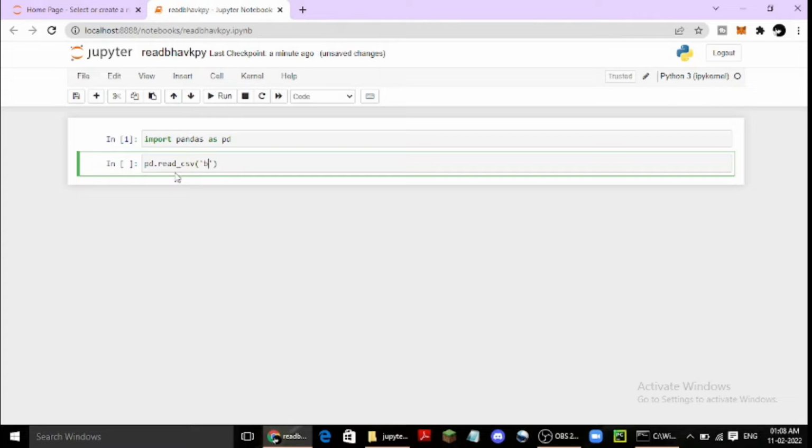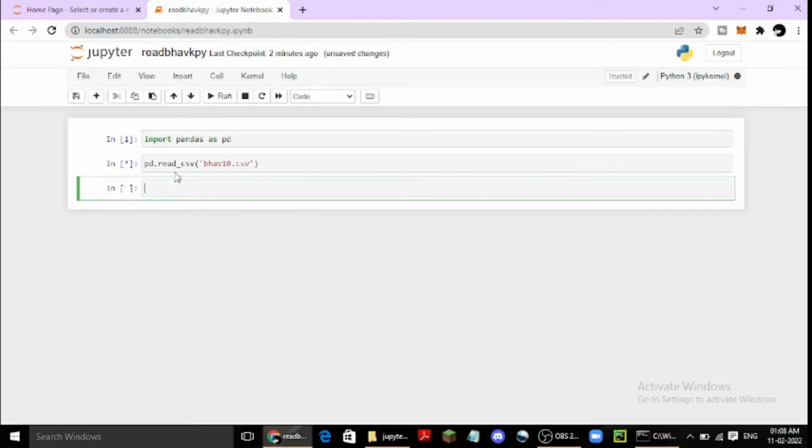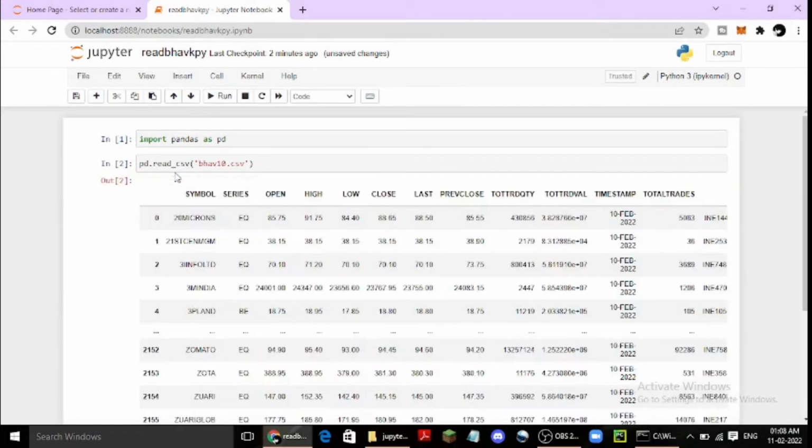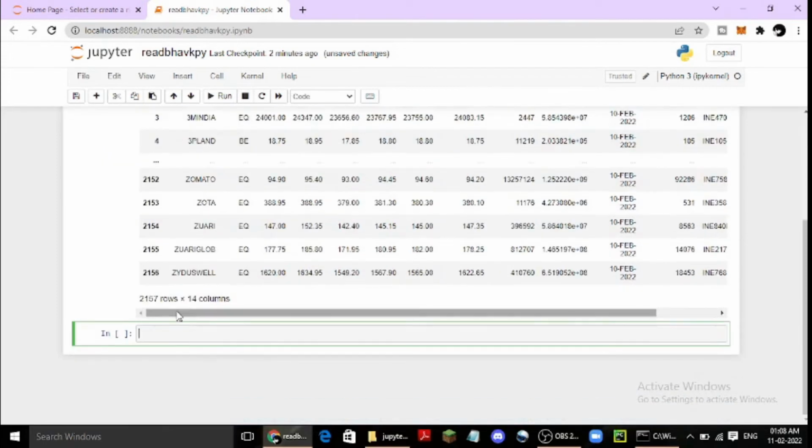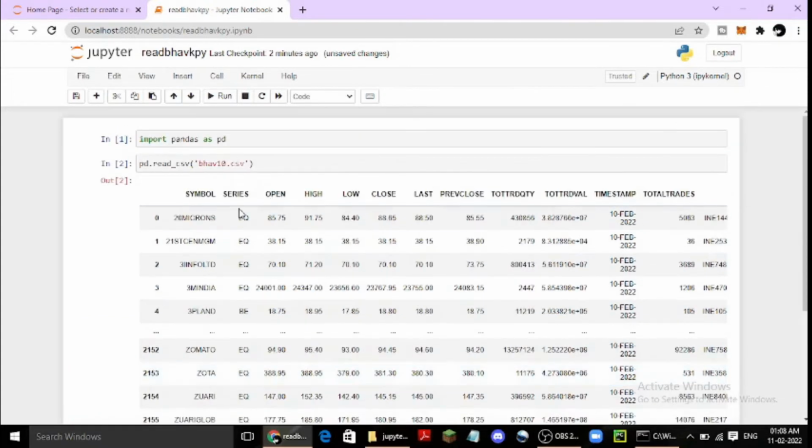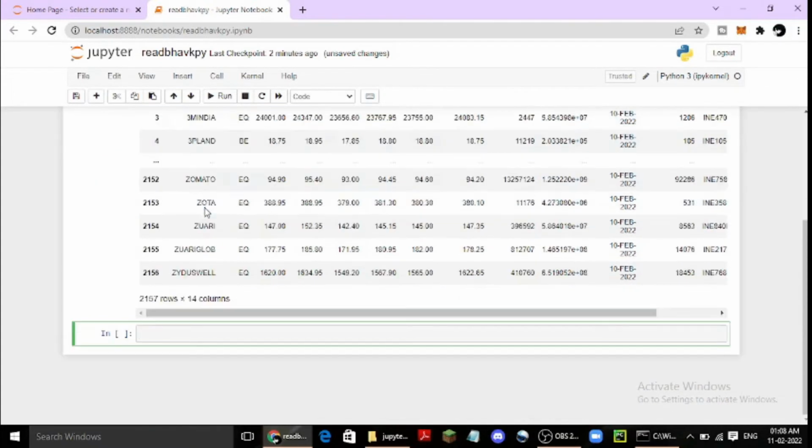What was the file name? Dot csv. So now if I shift enter, here you can see it has read all, and here you can see 2500 and so many rows. But first let us just take a few.